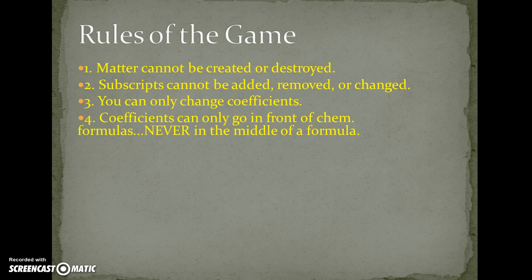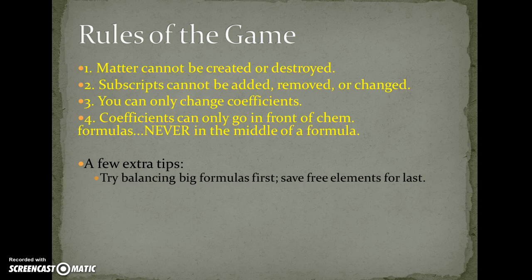Number 4, coefficients always go in front of chemical formulas, never in the middle. So if you have NaCl and you really only need to change the Cl, well, guess what? You're going to have to change the Na too, because you have to put the 2 in front of all of it. You can't just pick and choose and put it in the middle.